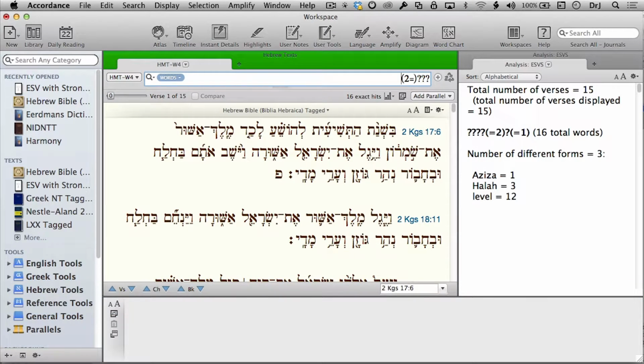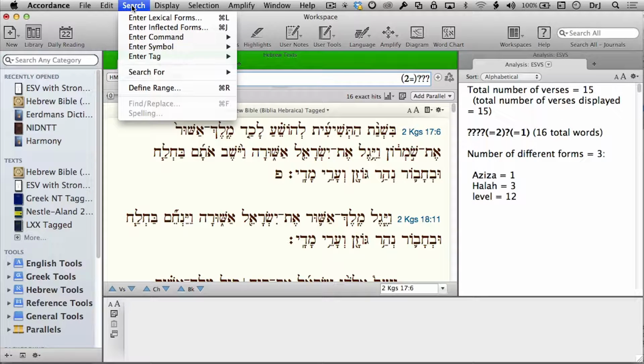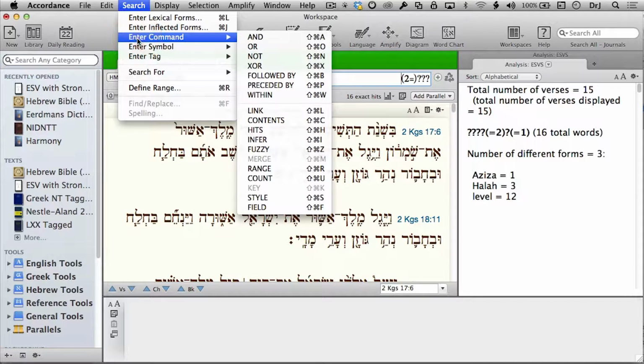So if I wanted to search for geminate verbs in Hebrew, I would do parentheses and then equals 2 and then close parentheses. You kind of have to think backwards when you're entering your parentheses. But that will find any 3-letter word that has the 3rd letter the same as the 2nd letter. And then to make sure that these are verbs, I'm getting ahead into what Tim and Helen are going to show you later this afternoon.